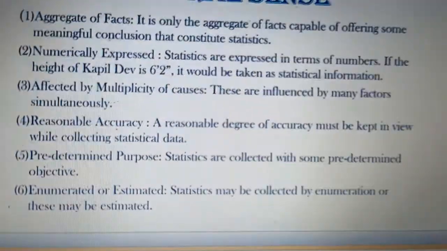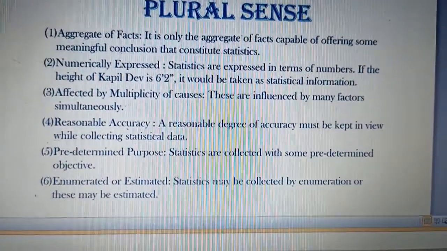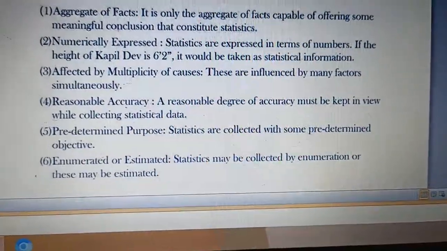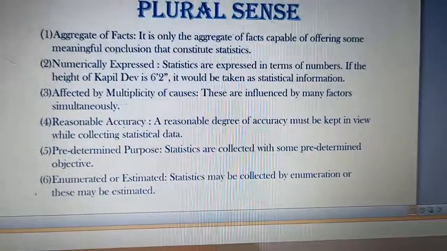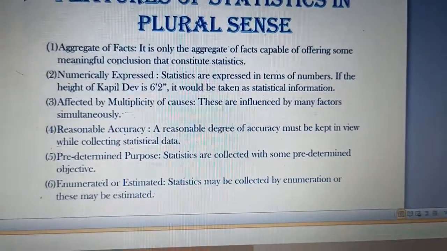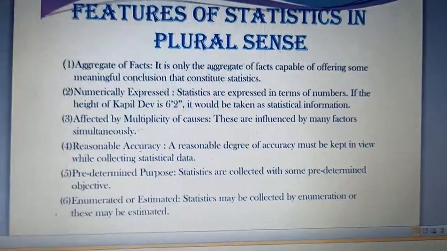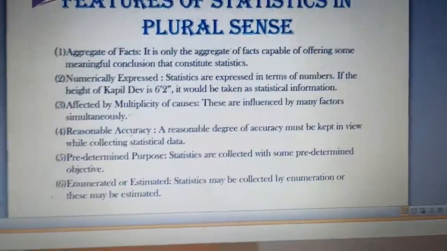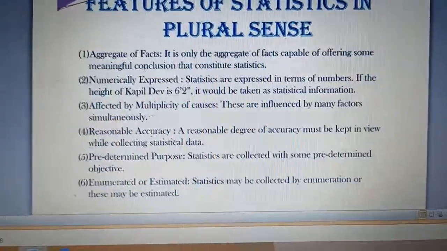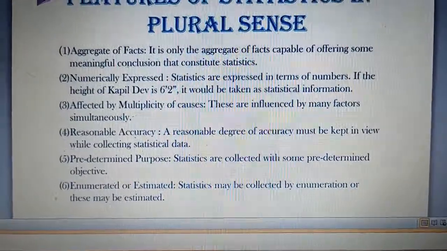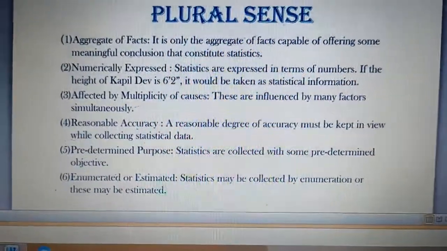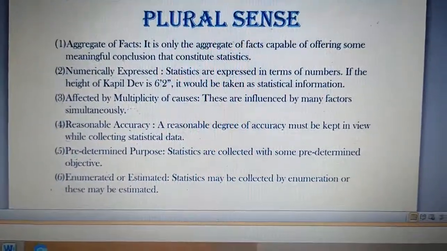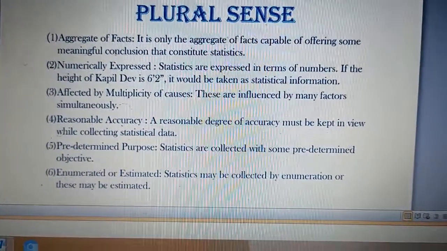Then affected by multiplicity of causes. What does it mean? Multiplicity of causes means, suppose production of crop doesn't depend only upon rainfall but also depends upon fertilizers, insecticides, pesticides, fertility of land, quality of seeds. It is the same if you are buying a mobile, it doesn't depend only upon the price of mobile, it also depends upon your income, the model you selected, substitutes of that. It also depends upon your likings and all these. So that's why we can't say only a single factor will affect. Here different factors are there, means affected by multiplicity of causes.